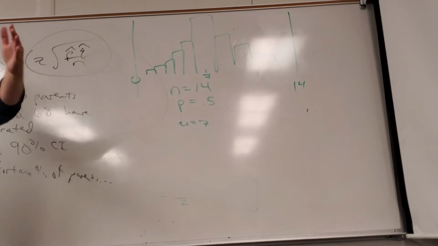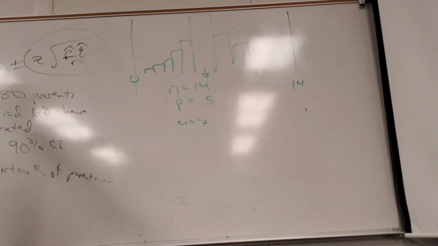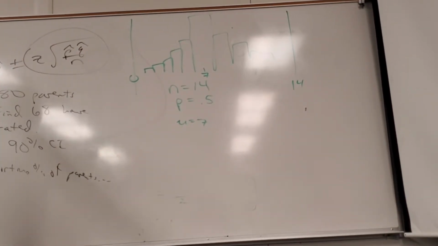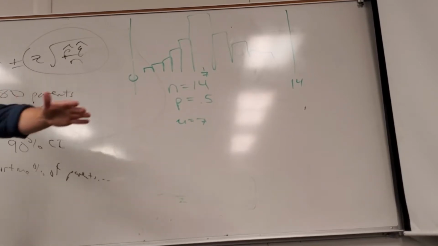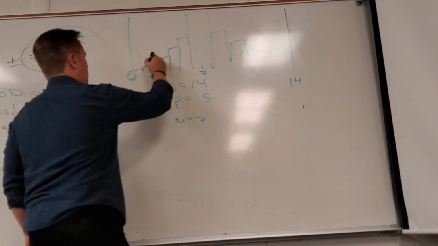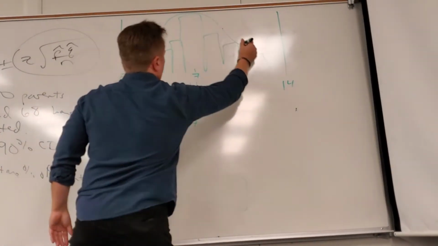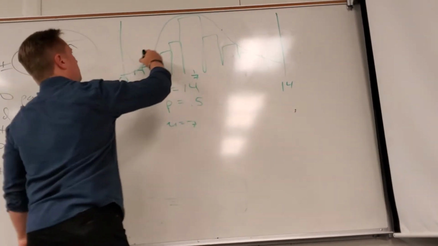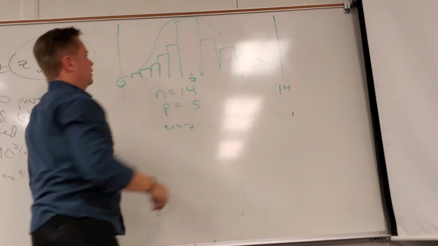So the mean, in this case, of course it was right in the middle, because P and Q are 0.5. Isn't that going to make it symmetric? They're 50-50. It's going to be right in the middle. So there's room for it to grow and then shrink, just like a human. We grow and then we start to shrink when we get older.